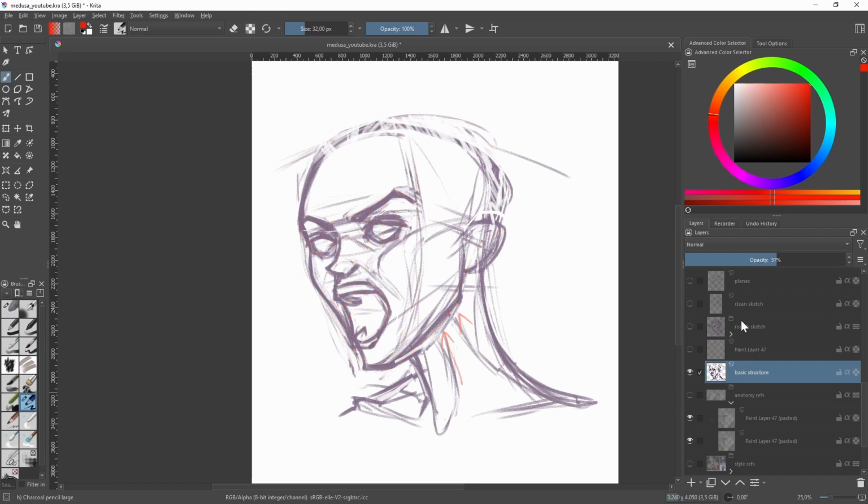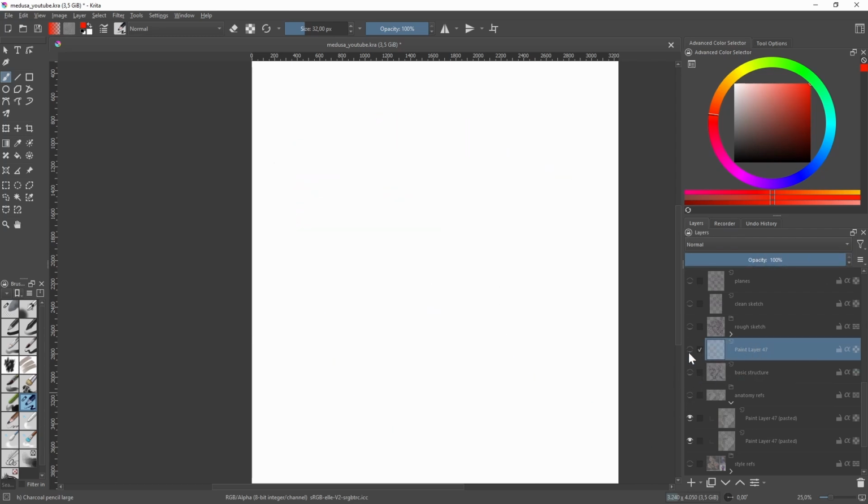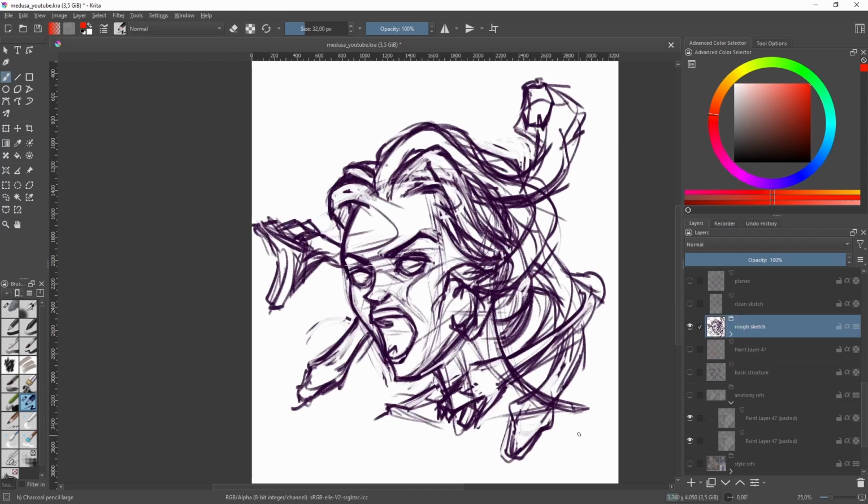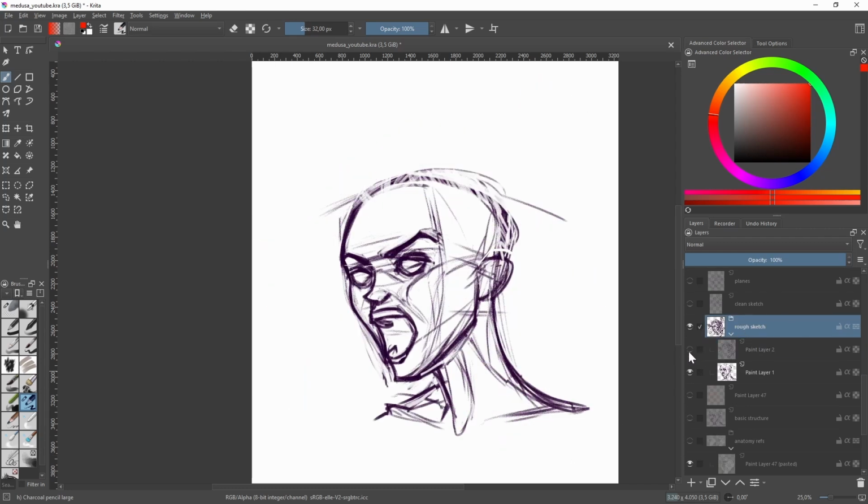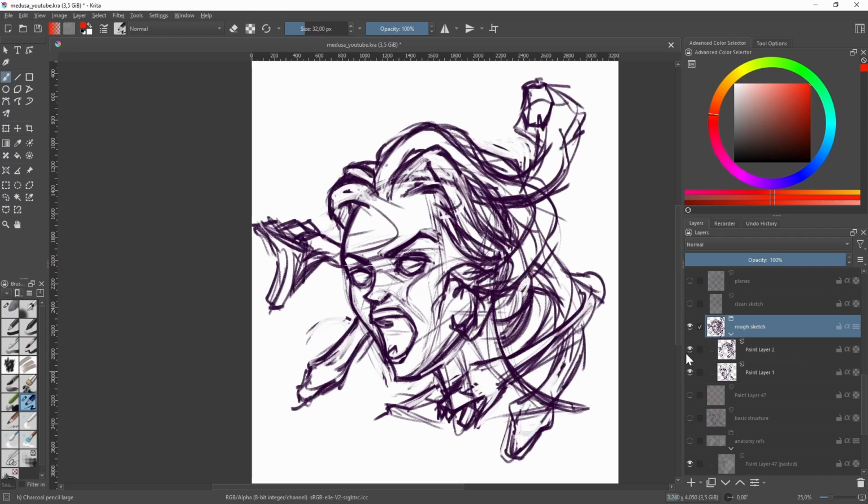So let's see the next step from that. The next step is this. As you can see, it's nothing else than the hair on top of this basic structure, right? And the most important thing here is when you are drawing, and of course we want to imagine the snakes as hair, that they are believable in terms of where they are growing and how they are flowing. So there are two things to consider here.